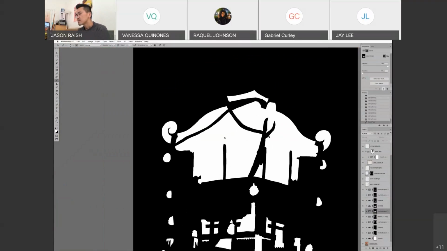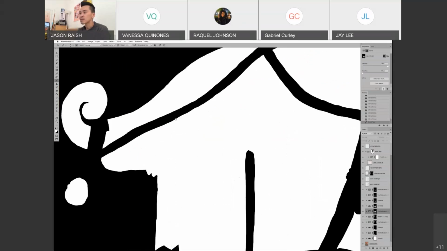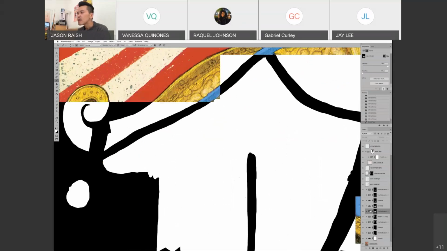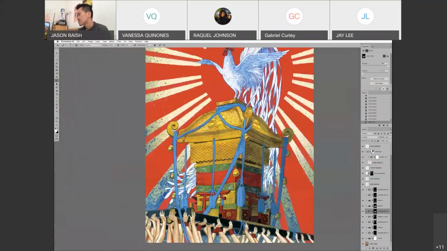Yeah, so here you can see I went in and took the time to fill in all of the spots that select by color range missed to adjust the color of this gold. Okay, I guess that's it for that. Selecting by color range just quickly.